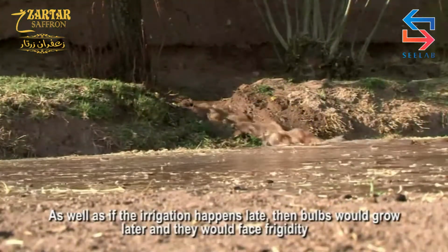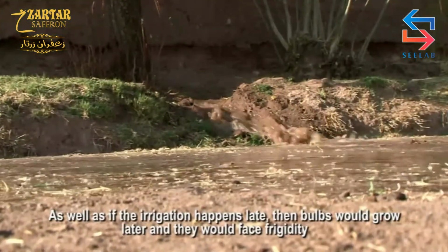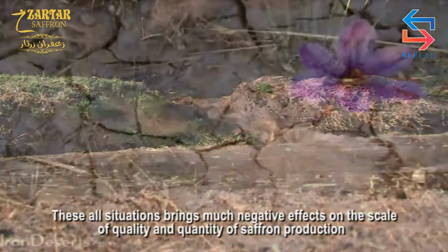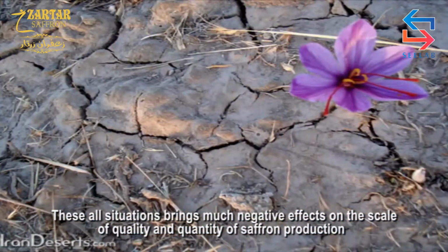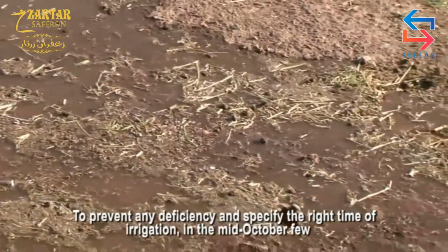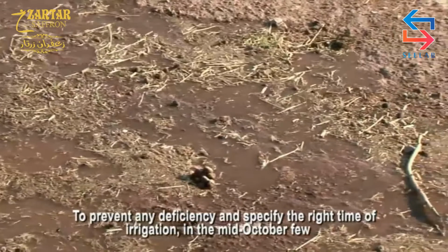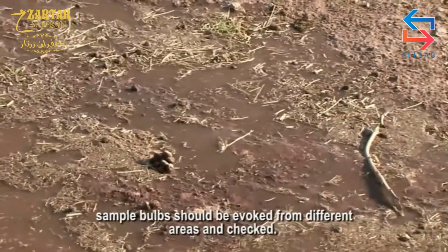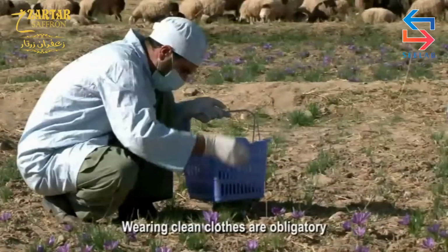Likewise, if the irrigation happens late, then the bulbs would grow later and they would face frigidity. All these situations have many negative effects on the quality and quantity of saffron production. Therefore, to prevent any deficiency and to specify the right time of irrigation, in mid October a few sample bulbs should be taken from different areas and checked.